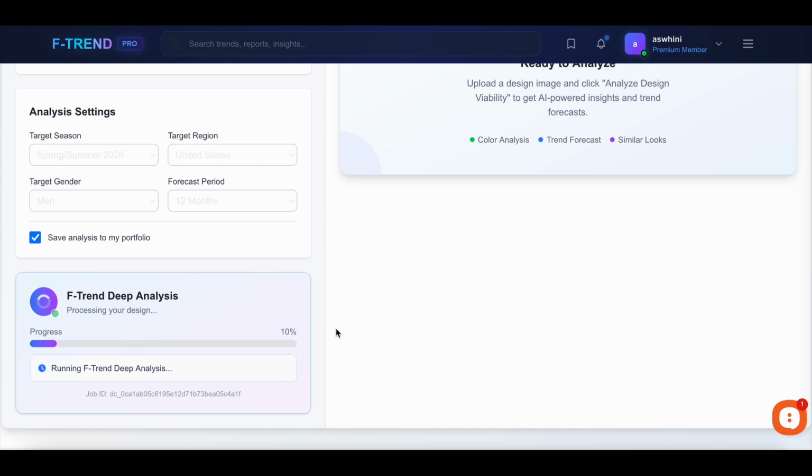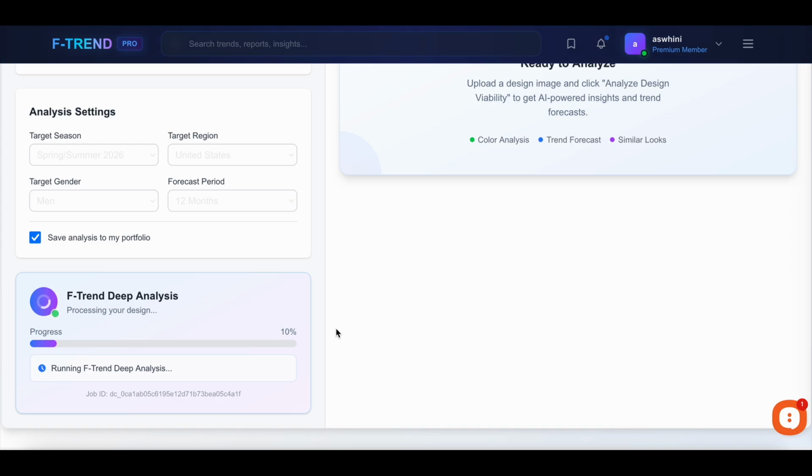So you don't need a perfect render. Not at all. You can upload anything from a rudimentary hand-drawn sketch, maybe just a quick concept idea, to a highly detailed CAD rendering. What about a physical sample? Oh, absolutely. A photograph of a physical sample that you're thinking about adapting or maybe refreshing. The underlying AI engine just handles the visual recognition, regardless of the image quality. That flexibility is so crucial. It lets a designer validate a concept much, much earlier in the cycle. Exactly. If you can test a sketch for viability, you save thousands of dollars on prototyping a concept that was, well, maybe always going to fail.